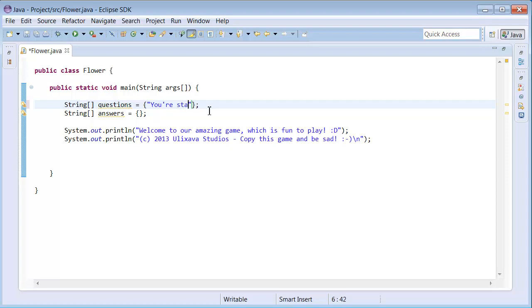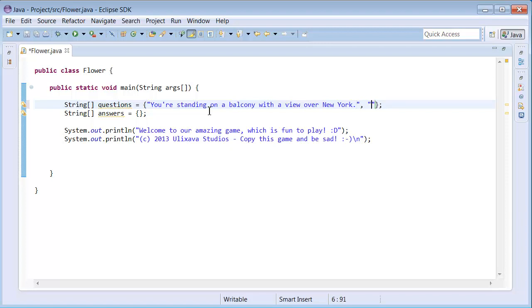You're standing on a balcony with a view over New York. What do you do? It's always gonna add what do you do in the end, so we don't need to type it.